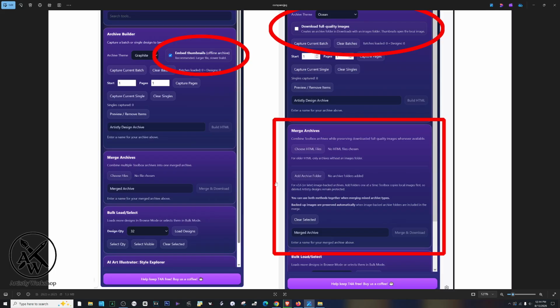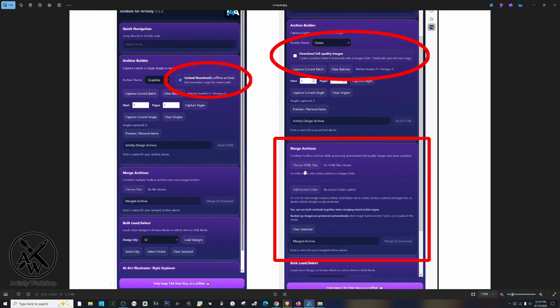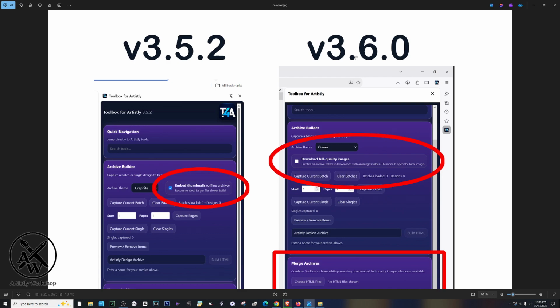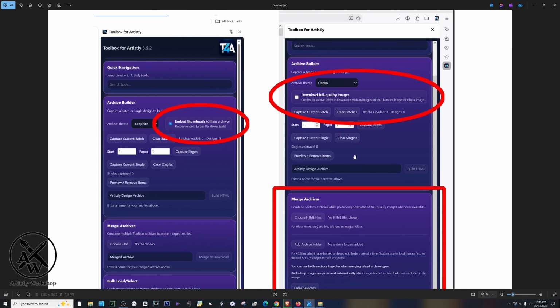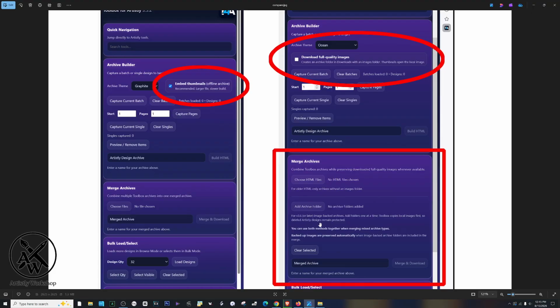And I think my next video is going to be a specific video strictly showing merging archives and how to use this feature, because I don't want to go into it too much in depth in this video. I just want to do a quick overview. But I think this might give people a little bit of a stumbling block, so I'll do a video on that. And also, I should mention that the documentation has been fully updated. We've skipped the last couple versions because there haven't been that many big changes, but for version 3.6, we have a whole new user guide documentation updated. So check that out.